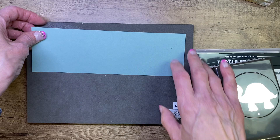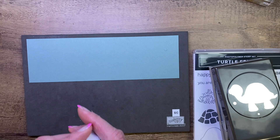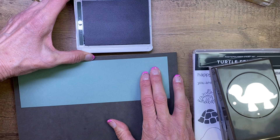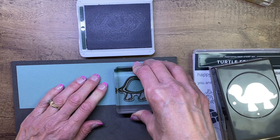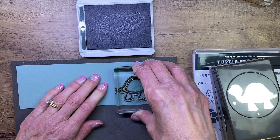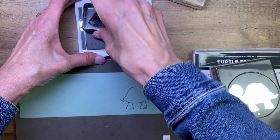I'm actually making a 3D project for the Stampin' Up! incentive trip in Maui. I signed up for the 3D swap that Stampin' Up! organizes. I'm using Evening Evergreen ink and Soft Succulent cardstock. I'm going to grab the larger turtle stamp — the one that lines up with the punch — and stamp it onto my Soft Succulent cardstock. So adorable. I wanted to do turtles because there are a lot of sea turtles in Hawaii. This isn't a sea turtle, but it seemed appropriate.